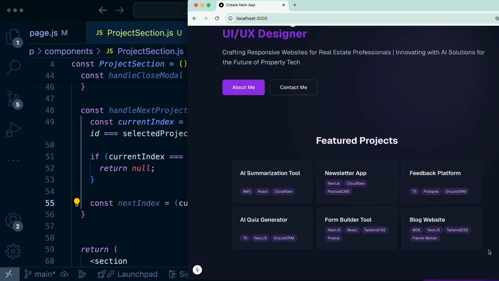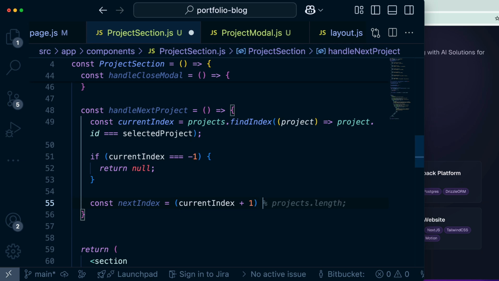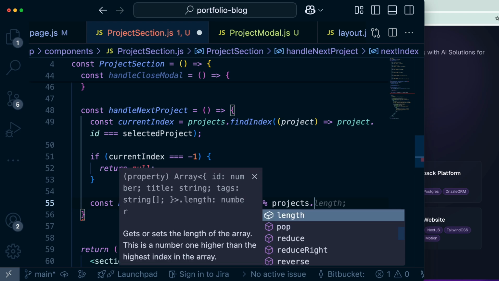We don't have a project that's positioned at 6. This is the 6th project, but findIndex starts at 0, right? So we don't have a 7th project that index 6 would be looking for. So that means that we want to reset this back to the first item. So to do that, we use the modulus, and we take the projects length.